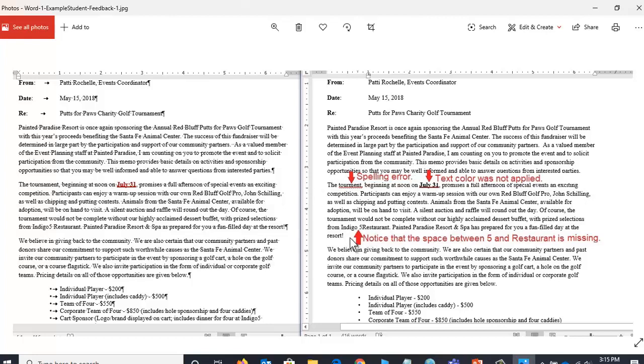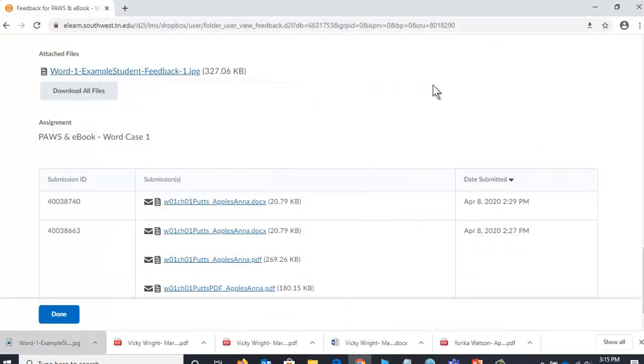And then as I look down further, here's this indigo. And I mean, oh goodness, I had trouble with that, right? It should have looked like this: indigo 5, no space, and then the word restaurant. But instead, I have indigo, space, and then 5, and then no space, and restaurant, for example. And so that's a little problem. And so I'm just trying to show you in the document where I saw the errors. So very helpful feedback, I hope, for you.